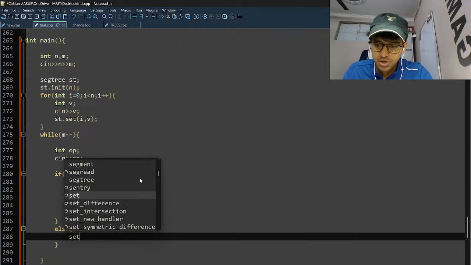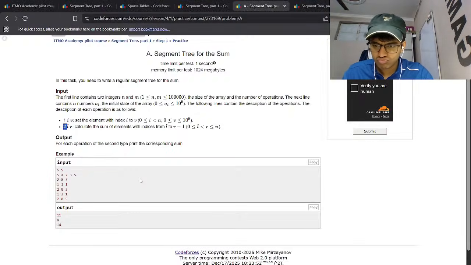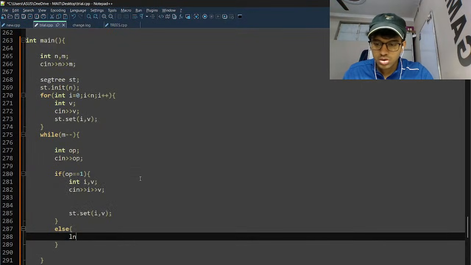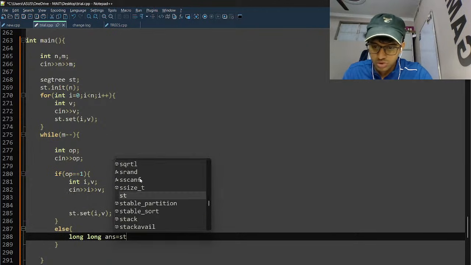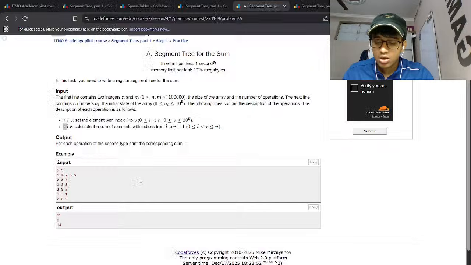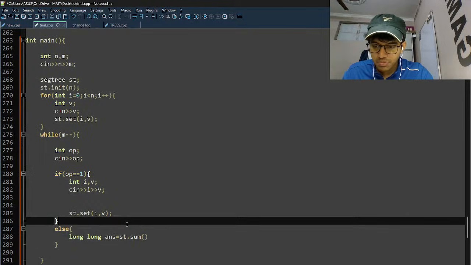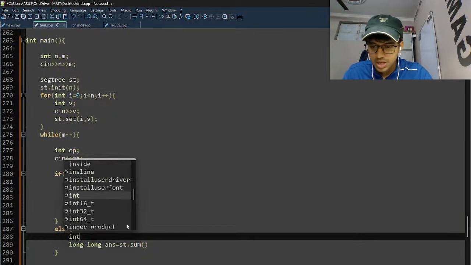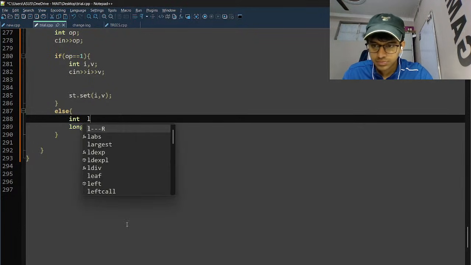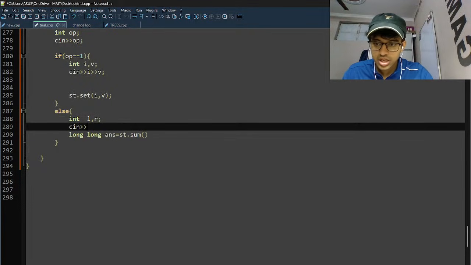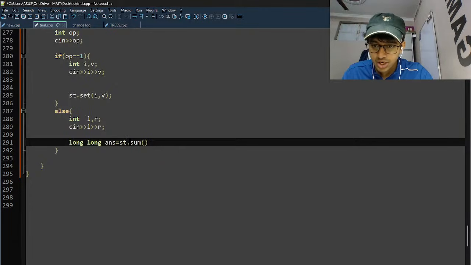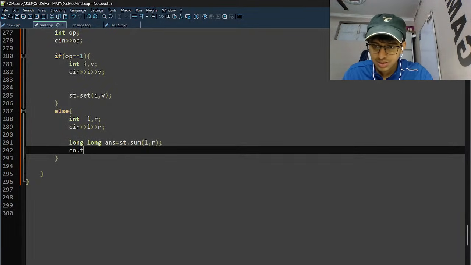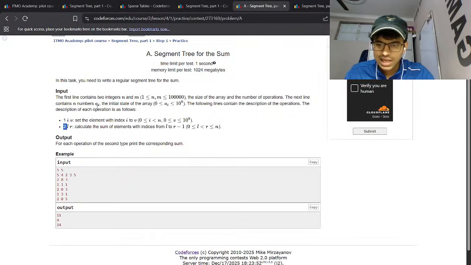Else we simply calculate the sum of elements. Long answer equals to st dot sum from your range. अच्छा पहले इनपुट भी तो लेना पड़ेगा. int l comma r, cin l r. Now long answer equals to st dot sum l comma r, cout answer. I think that's it.